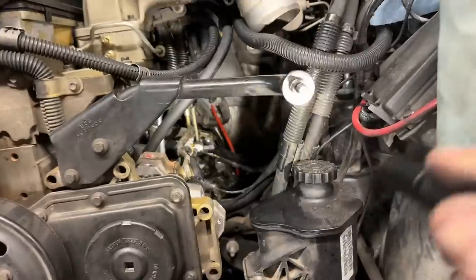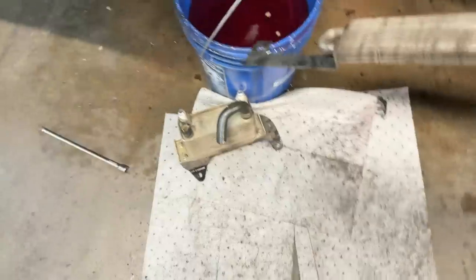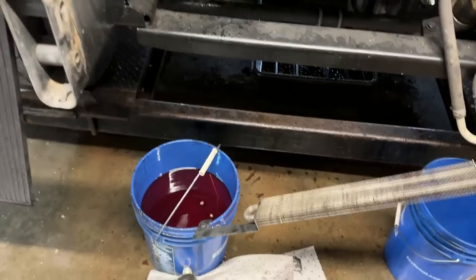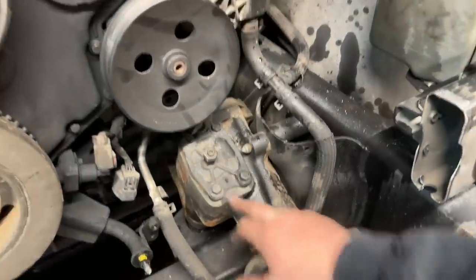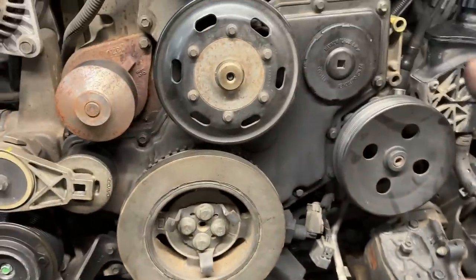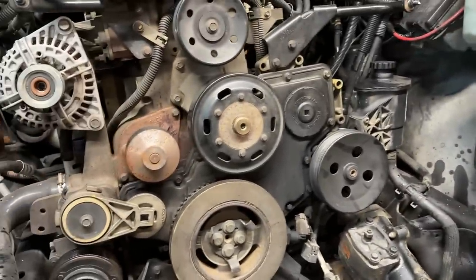Okay, so a little time has passed, but the heat exchanger is out. I had to go run and get a bunch of parts. Zach got to work on that. Now the only thing left is the plug in the block. We just cut the lines. And then we got ourselves a new gearbox because it's leaking out of the sector shaft. And like we had originally talked about, I did get myself a new radiator as well. That way it's just fresh, ready to go.